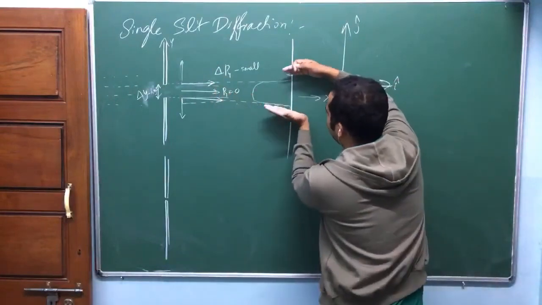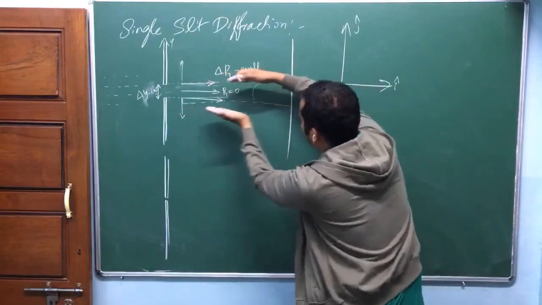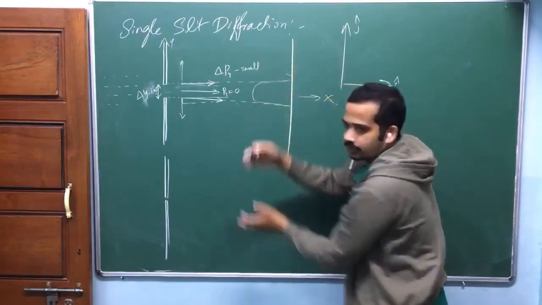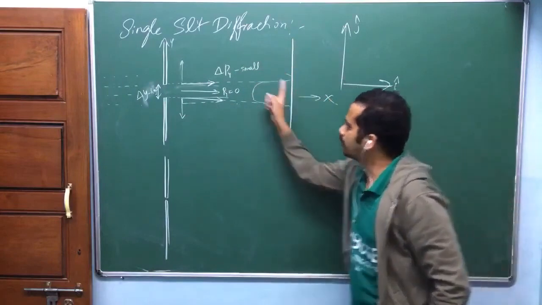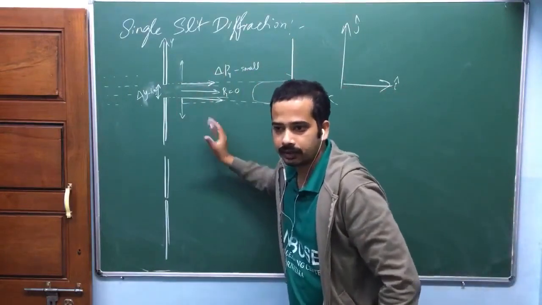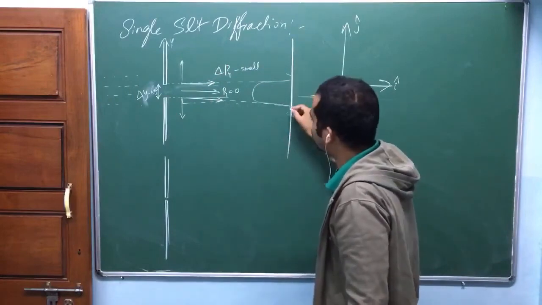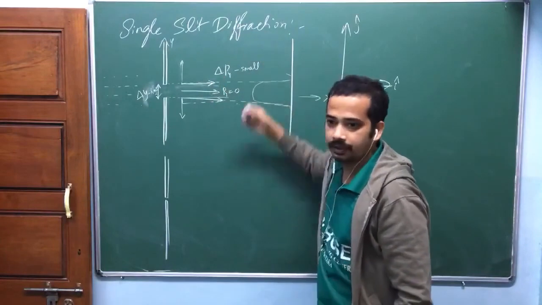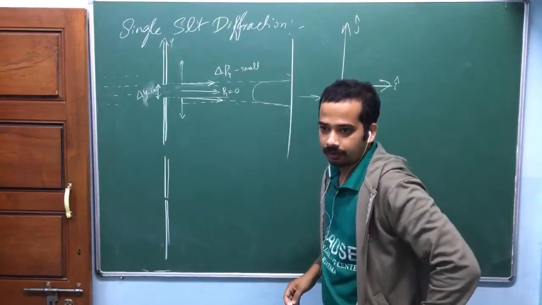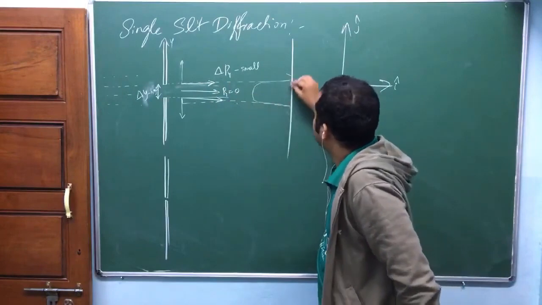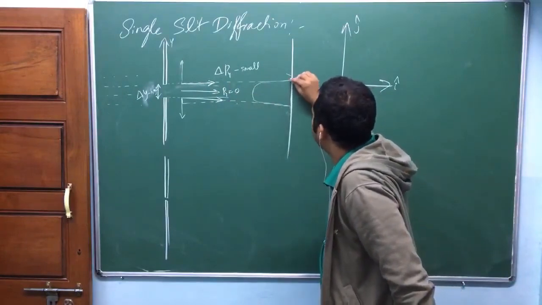Because I know that this is not spread throughout the screen. This spreads only over a very narrow region. I am not doing any measurement here. I am not observing here. I am not switching on any light here. By seeing the electron on the screen, I get to know that yes, this is small. That's why it's not deviated. Are you getting my point? Since delta py is small, electrons are not deviated. It is received somewhere here.